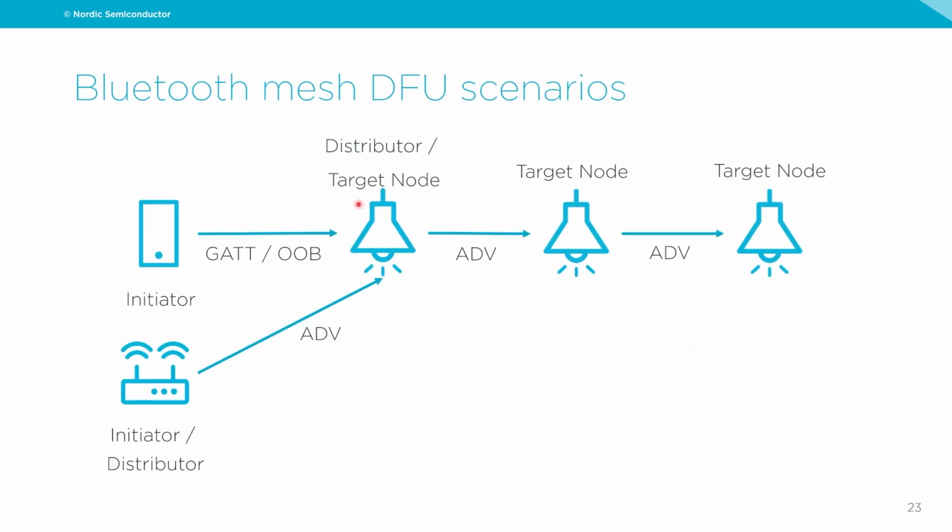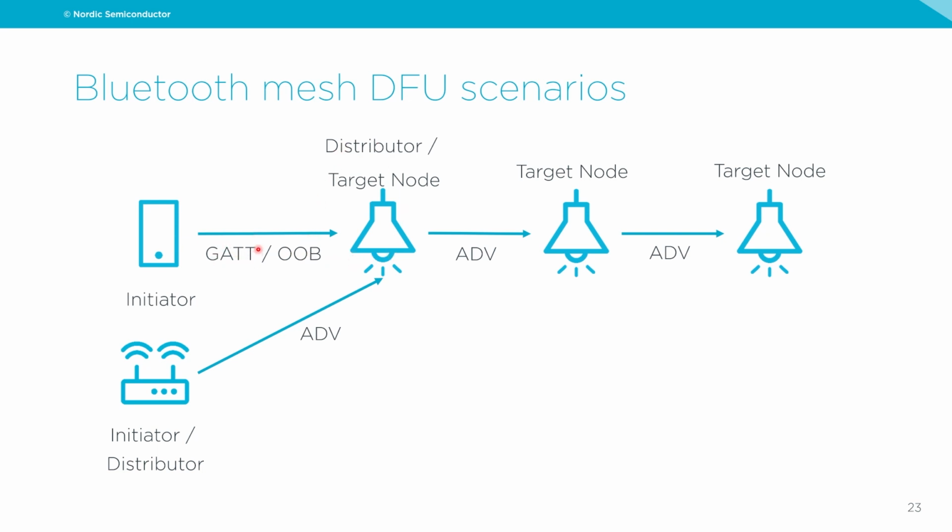And then on Bluetooth Mesh DFU. There's a couple of different roles here within the DFU model and the process. The first role is the initiator, and this is the device that checks for available updates for the firmware that's running on the target node. The target nodes are the devices that have firmware that needs to be updated. And the firmware could come from, for example, the manufacturer's mobile app, or just be downloaded directly from their website. And the initiator will then transfer the firmware to a device that's called a distributor.